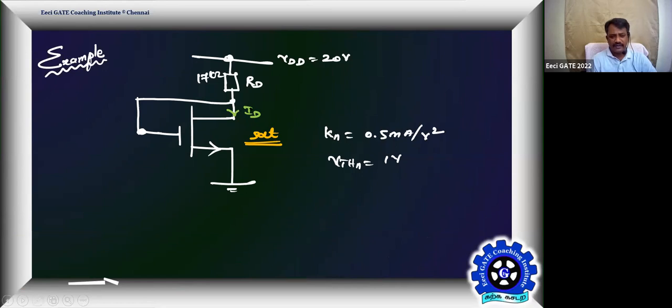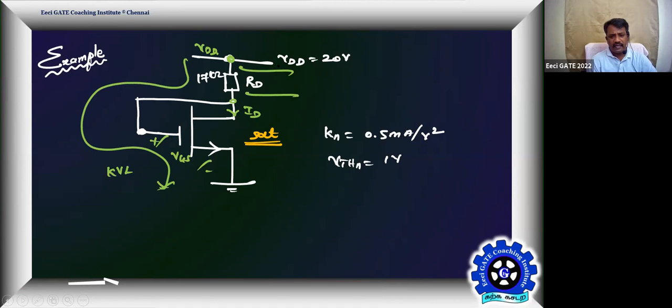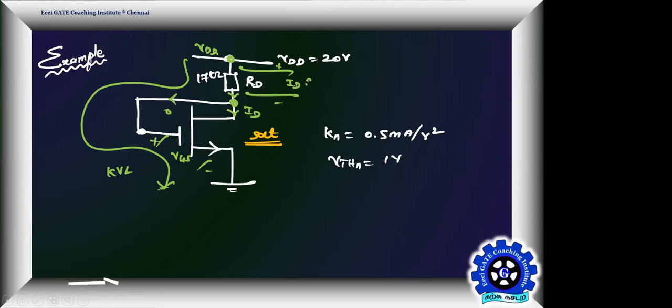Okay, so the current is ID. Now form a simple KVL in this path. What is the KVL in this path? And this potential is VGS, correct? So the supply voltage VDD is spent only as 2 drops. One drop is across RD. What is the drop across RD for the given current? Because you know very well the gate current is always equal to 0. Therefore, at this node, whatever current you have in the channel, that's the current here as well. So it is going to be ID into RD.